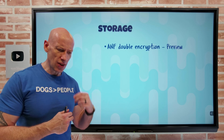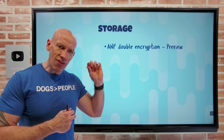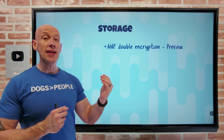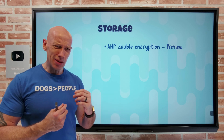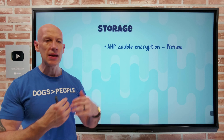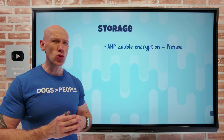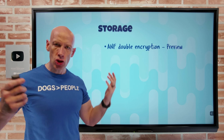The hardware encryption uses physical storage with FIPS 140-2 certified drives, and the software encryption is at the volume level. You can pick whether that's a Microsoft platform-managed key or a customer-managed key. You do have to use this with standard networking features for NetApp, and it will introduce a slight performance degradation — maybe a percent, maybe a bit higher depending on the workload profile. But if you have requirements for enhanced levels of encryption at rest — remembering it's already encrypted in transit based on the protocols — you can now choose double encryption at rest.